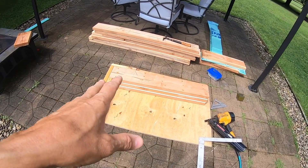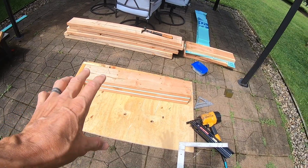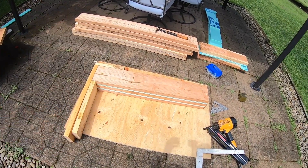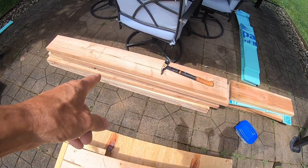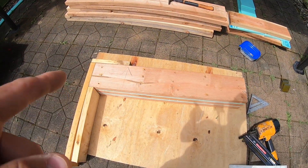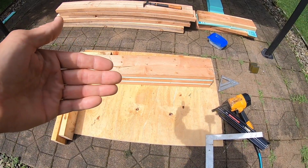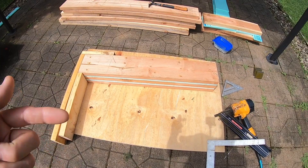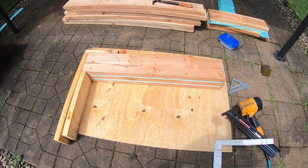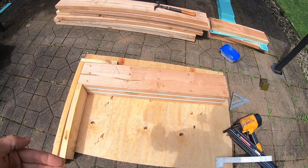I know they make engineered header material — LVL or LSL — and they're great. They're like three and a half inches thick and nine and a quarter inches wide and you just cut them to length. But I can't look a gift horse in the mouth — a buddy of mine gave me a stack of about ten 16-foot two-by-eights, so I'm making most of my headers out of tripled two-by-eights. A triple two-by-eight will span almost seven feet on a single-story house. On a two-story it might cut that to five or six feet. For anything seven feet or longer I'd probably switch to two-by-tens.